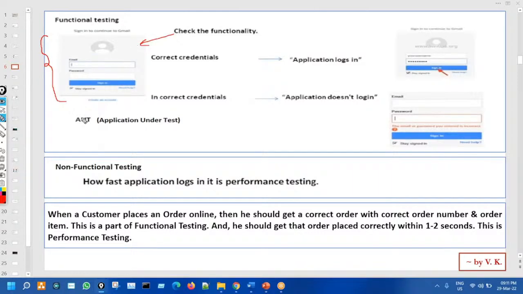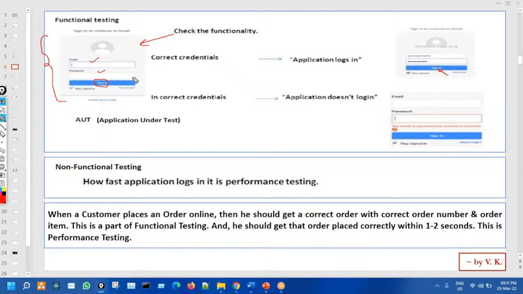Take our Gmail, right? Where we are putting the email ID, password, and then sign in. It will be almost similar. They don't give separate durations for ramp up and ramp down, it will be the same. So when we have to test this gradual increase, a developer has designed this scenario. Why are we doing this gradual increase, and why am I not adding all the login users together? And then the tester has to test.